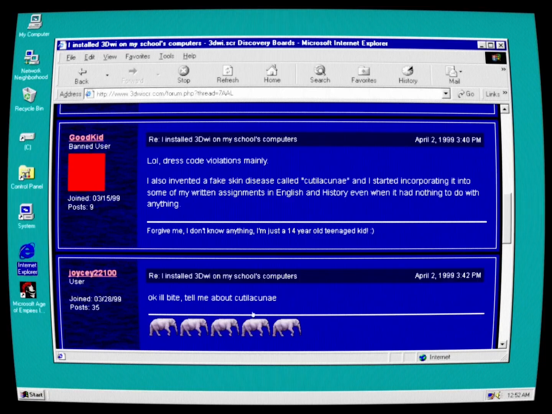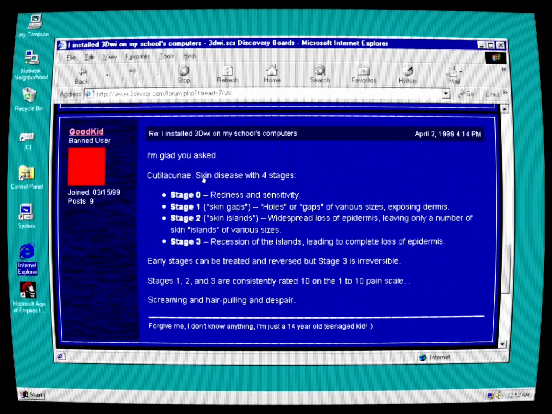Okay, I'll bite. Tell me about Cutiliculae. I'm glad you asked. Cutiliculae. Skin disease with 4 stages. Stage 0, redness and sensitivity. Stage 1, skin gaps, holes or gaps of various sizes exposing dermis. Stage 2, skin islands.